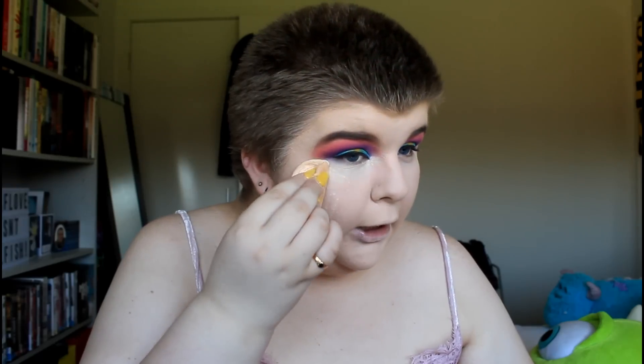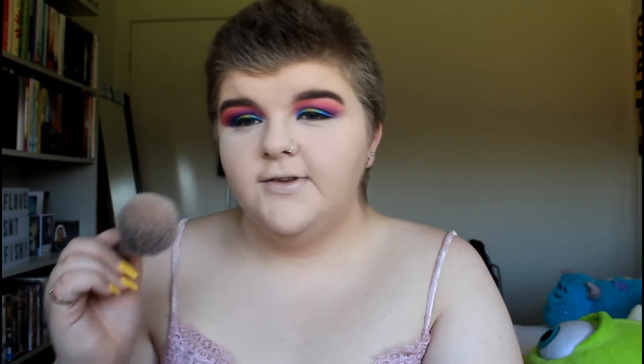Now I'm going to bake with my Cody Air Spot powder. I actually bought more transparent powder from Amazon because I realized this one isn't truly transparent — it has a slight tinge of color. I'm baking my concealer with a powder puff where I applied it, and then using a fluffy brush to powder all around my face, setting everything in place before I spritz with setting spray later.